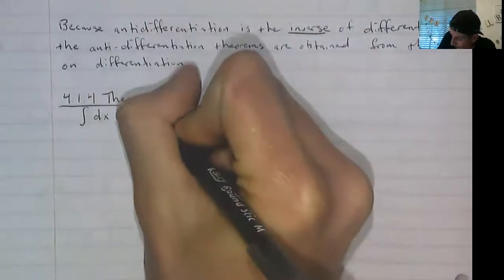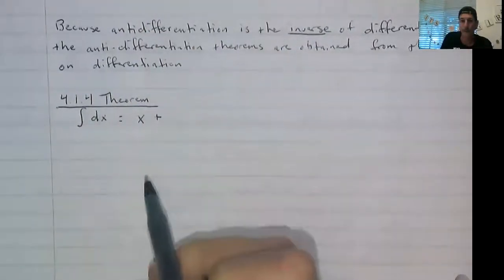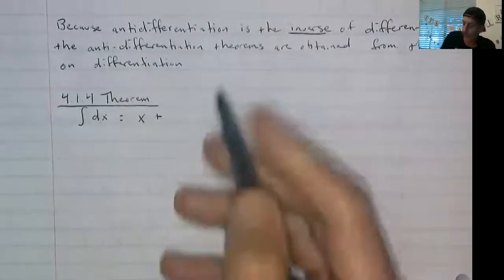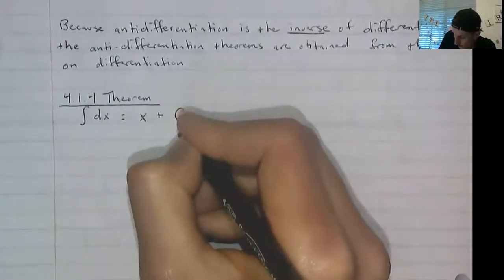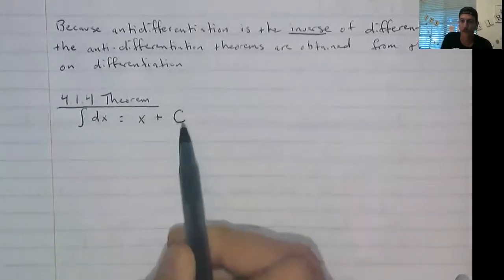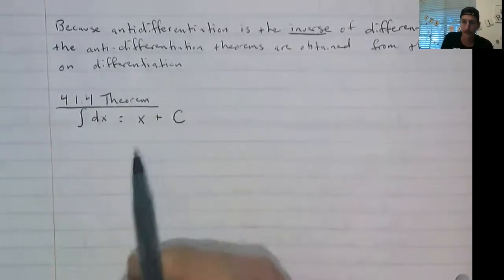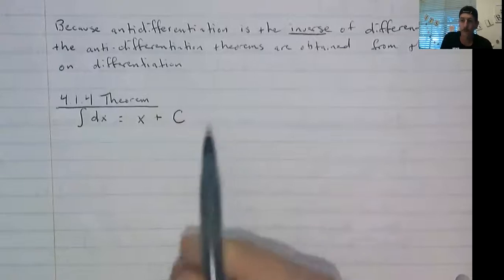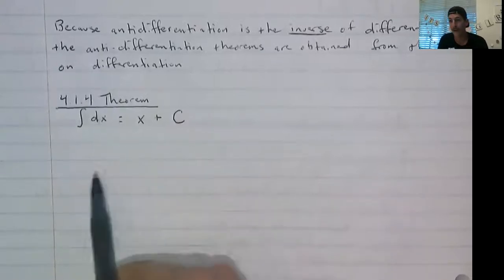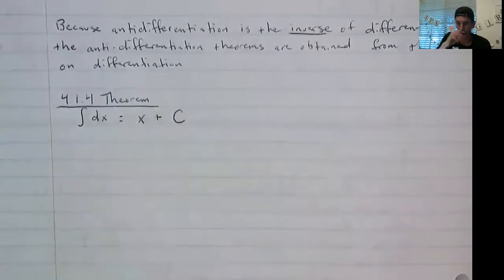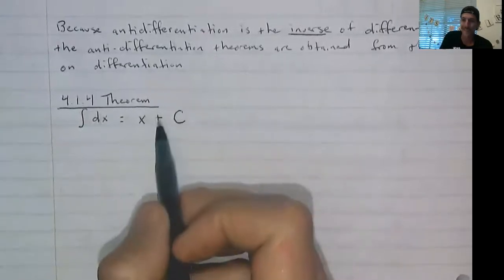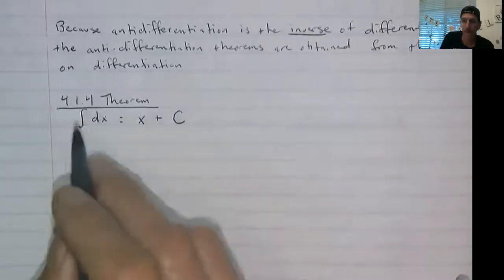However, because of that idea that there are multiple antiderivatives for any given function, we're always going to add in this plus c, where again, c is just some constant. You've got x plus 7, the derivative is 1. You have x minus 7, the derivative is 1. Okay, so x plus c is the antiderivative of 1.